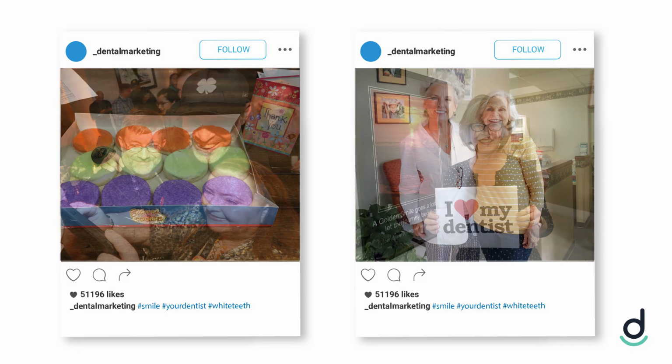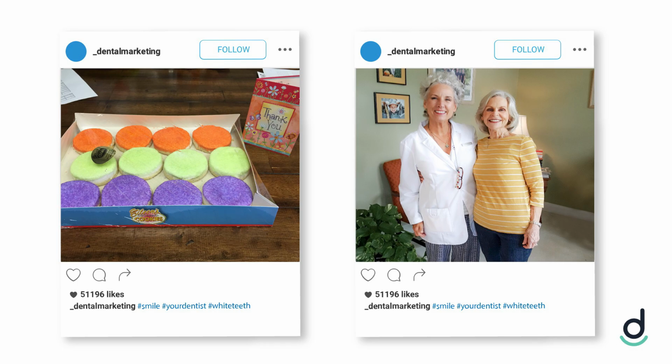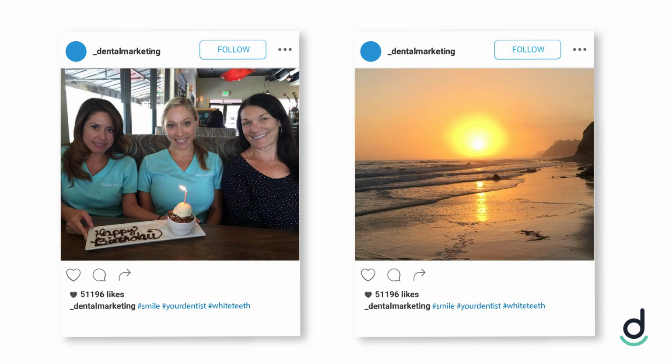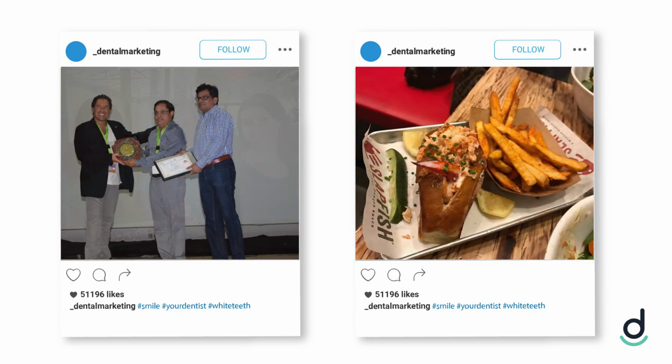If one of your favorite patients brings you cookies from a local bakery, that's a content opportunity. Not only to thank your patient, but to tag the local bakery and maybe share that there are sugar-free options, right? If one of your patients is visiting you or you're having dinner with a patient that you've been seeing for 50 years, that's a content opportunity. If you live near the beach or you're on holiday, vacation, watching the sunset, that's content. Happy birthday pictures, getting an award, celebrating fun food holidays is great.